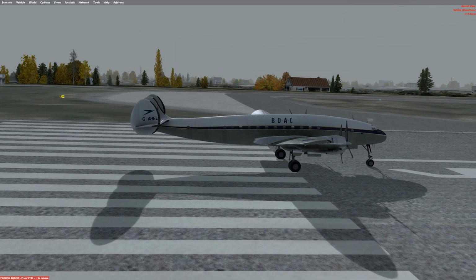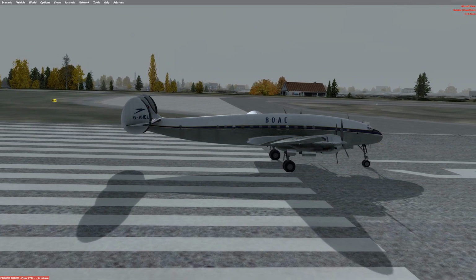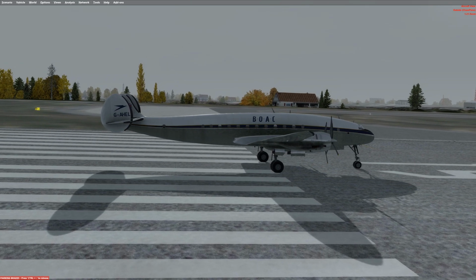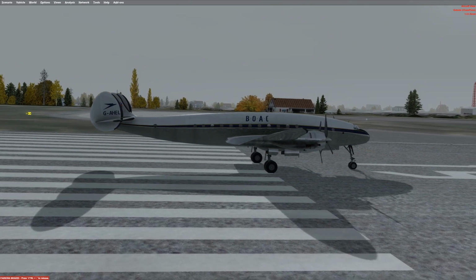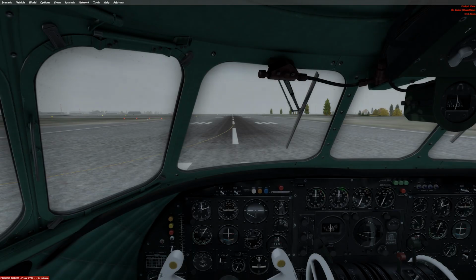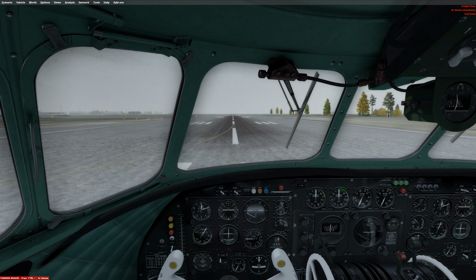Now, Scott Gentile at A2A is going to kill me for doing this, but another way to measure if you got the stutters is to just take this aircraft, throw it up a couple of thousand feet in the air and let go, which is not the ideal way to fly such a majestic old lady as the Constellation here, but that's what I'm going to do. So let's jump into the flight deck here.